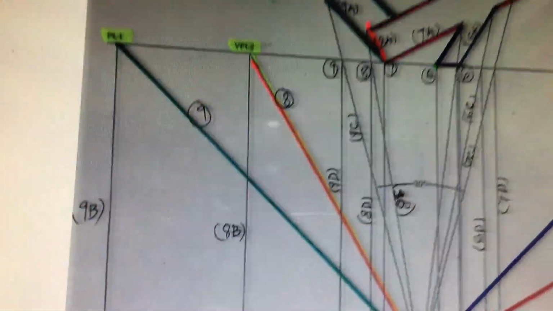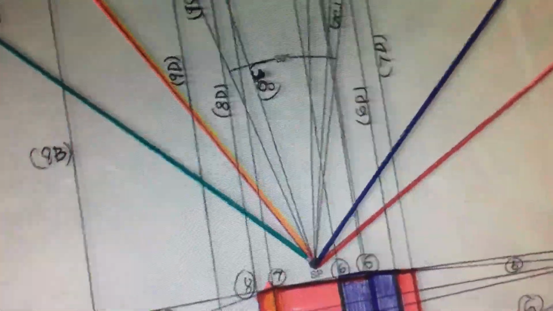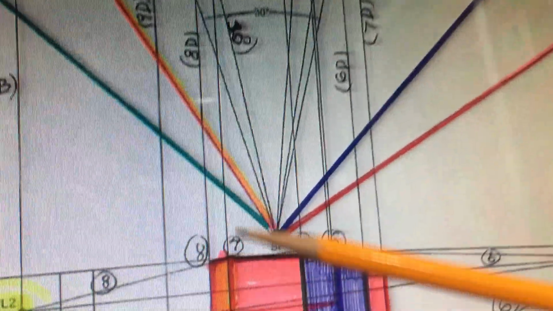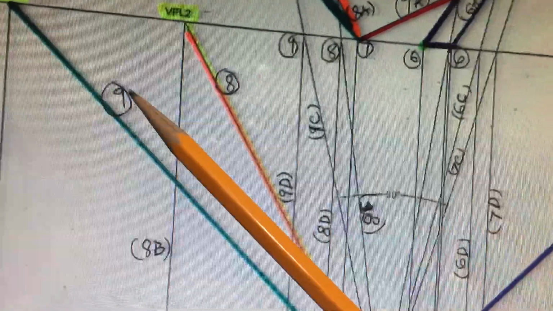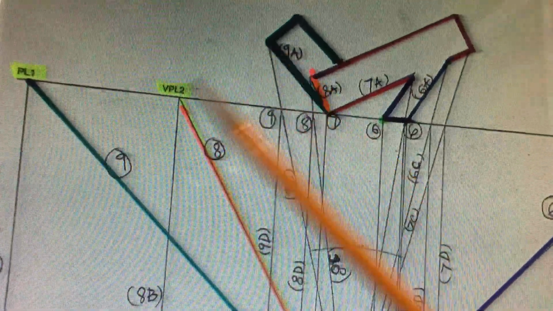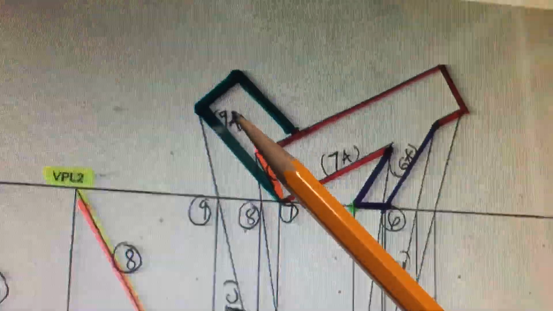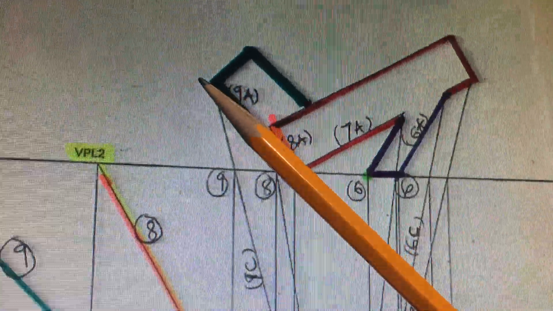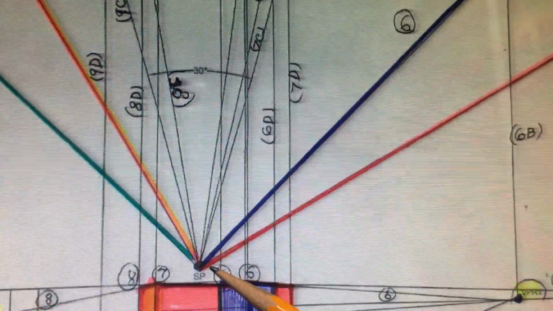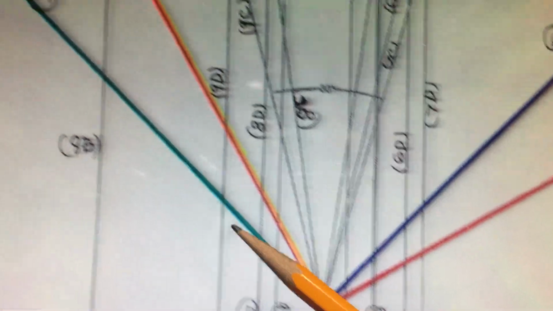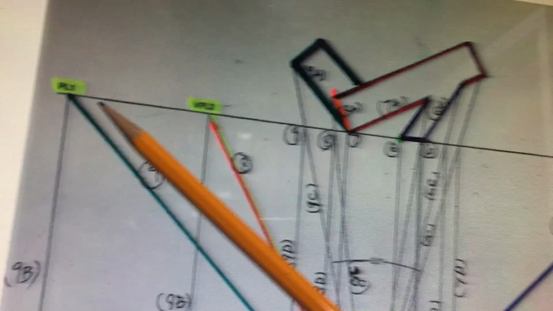Okay, and you do the same thing with the last one. For the green one, I call that number 8. You create again from the standpoint right here. You create the line, the green one, I call that number 9. It's parallel with the line from the green building right here, and I call that 9A. So this line and this line are parallel, and you create it from the standpoint.